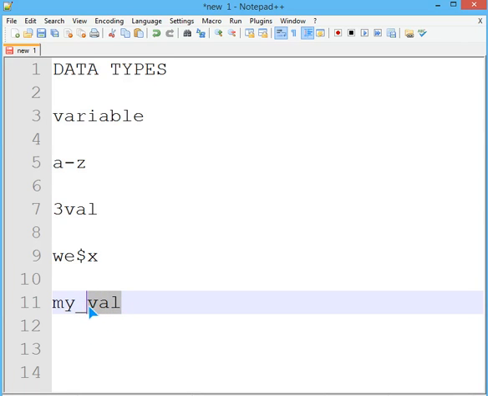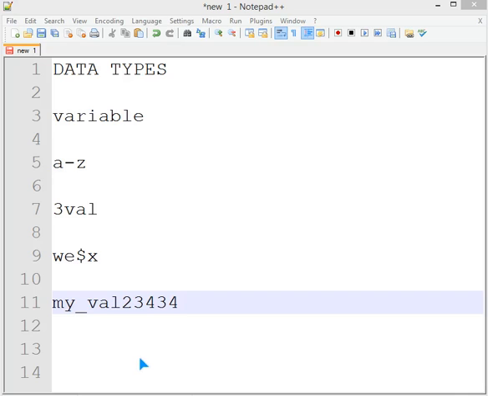You can use alphabets, and after that you can use numbers also, but at the start you cannot have a number. After that you can have numbers in the variable name. So this is the naming scheme of a variable. There is no real limit on the length. A variable should be as small as possible. It should be meaningful, because even after some time when you see the program, you should get a glimpse and recollect that okay, this was for salary, this was for interest.